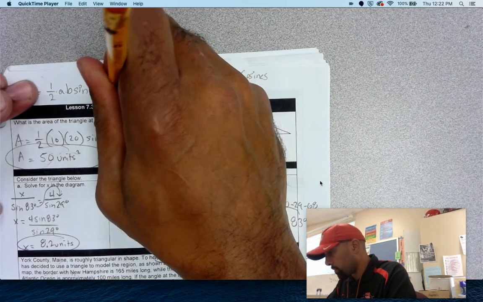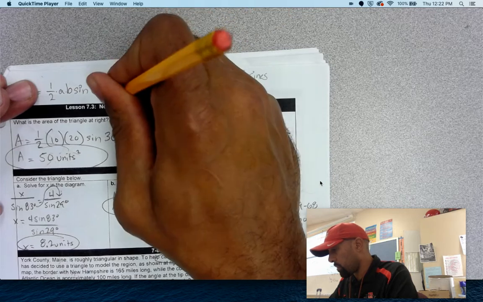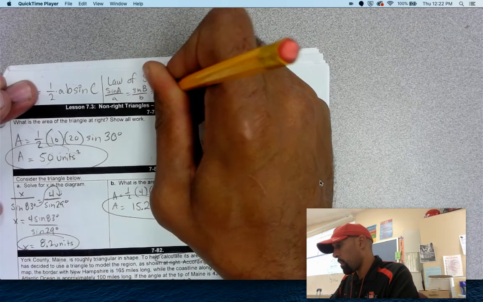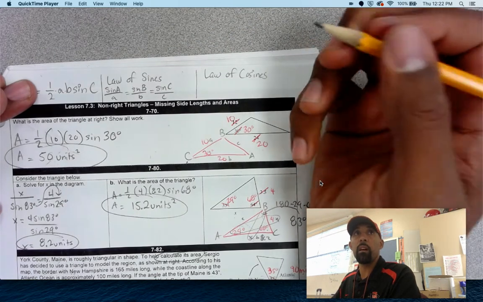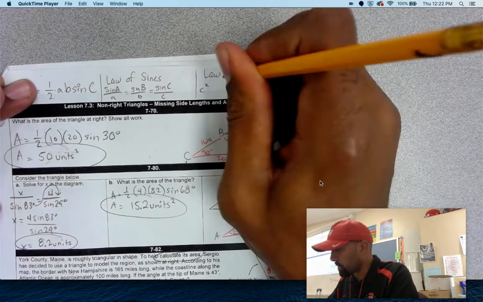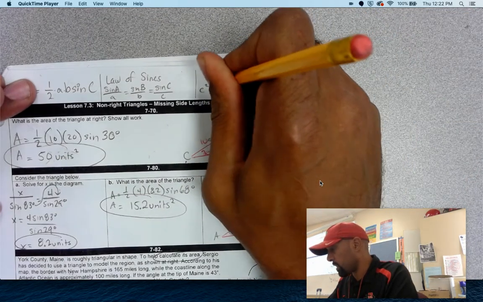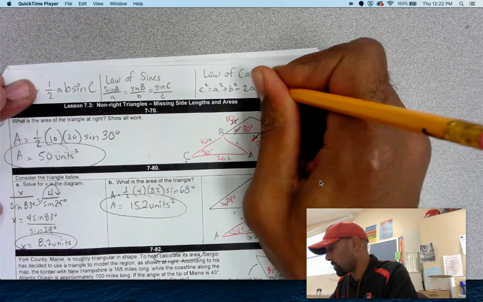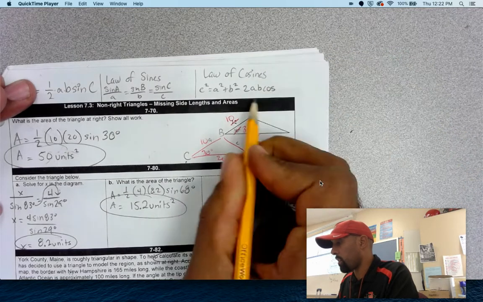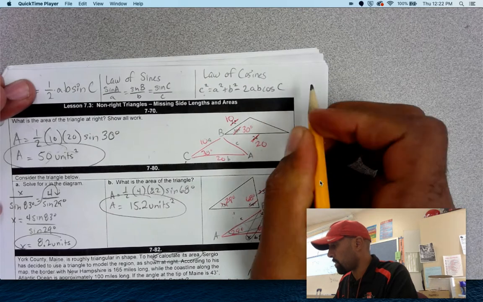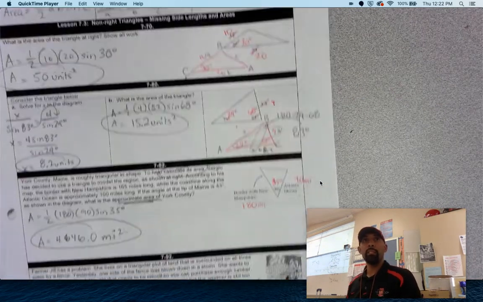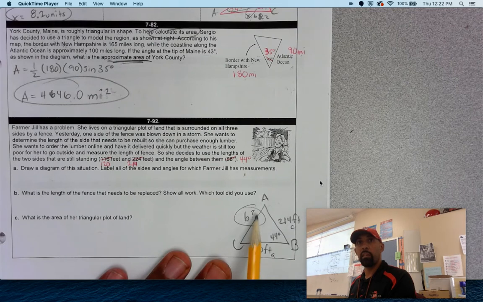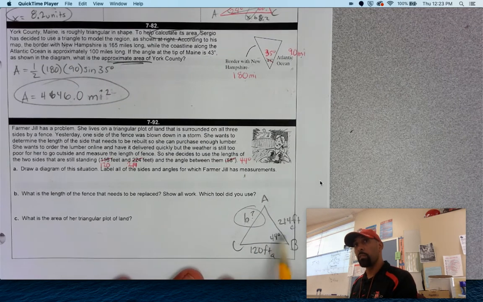So law of sines is sine of big A over little a, sine of angle B over side B, and sine of angle C over side C. Law of cosines is whatever side you're looking for, squared, equals the other two sides squared, added together, and then you subtract 2 times those same sides, A and B, times the cosine of the angle across from the side that you're looking for, okay? So in this case, we can't do law of sines because these two sides don't have an angle across from them. So we have to use law of cosines with the angle in the middle and 2 on the side.